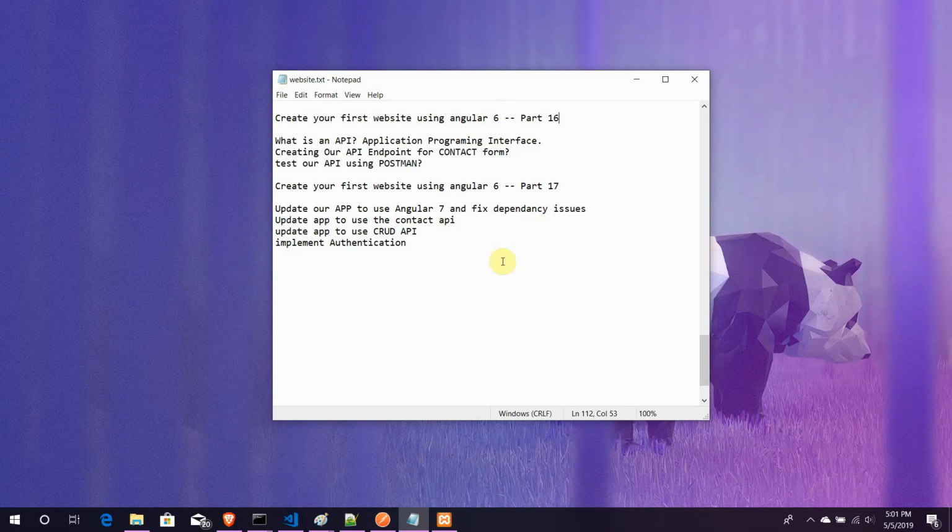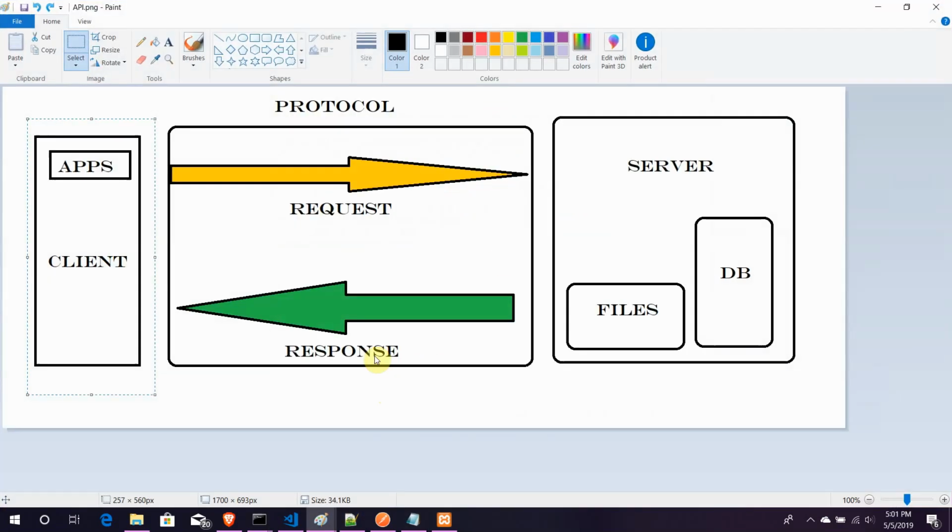So, giving you a little more about API, I created this small example. It's a small diagram showing that on the left we have this client application. This could be a small application residing on your mobile phone, could be a web application, just like what we are creating, could be a small or big desktop application sitting on your laptop, sending some request to maybe a remote server.